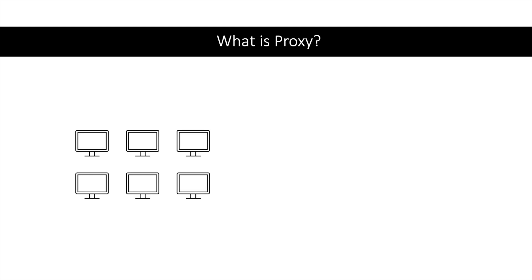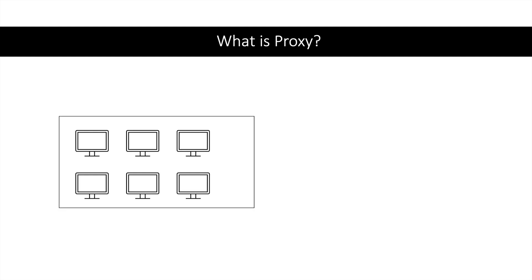Imagine you are working with a company where there are a lot of people, they are using a lot of computers and all those computers are connected with each other over LAN. So whenever from any client computer in the company you try to access the internet, usually that client computer doesn't directly connect to that website. The request goes through a server, and any request to access an internet website going outside of that company usually goes through this server.